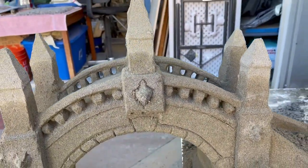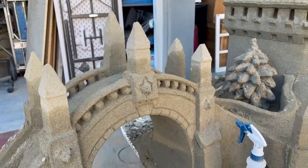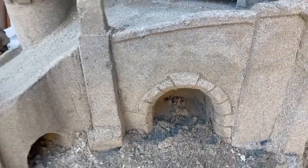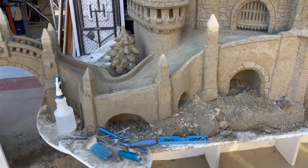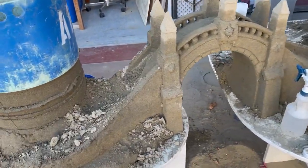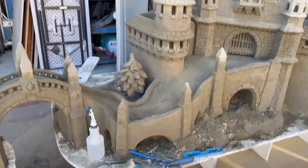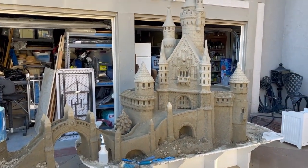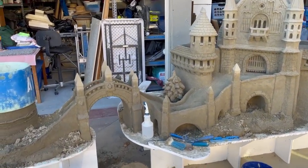I've cut through the railings on both sides — the front and the back — and that's a nice look. Kathy's the one who suggested that. I'm adding archways and stone details and railings to this road slash bridge, and it's turning out really nice. I like the kind of organic, dynamic look of the road in contrast to the very rigid formality of the sandcastle itself. It's a nice organic element.